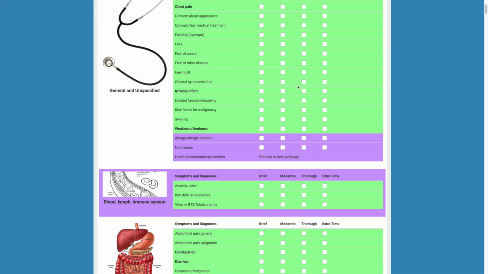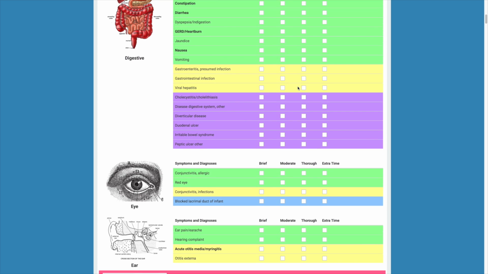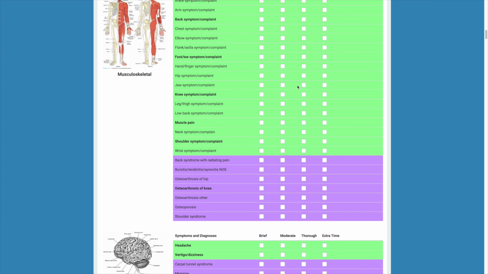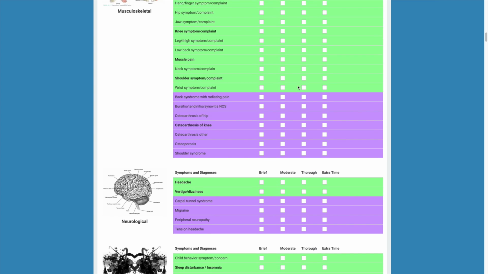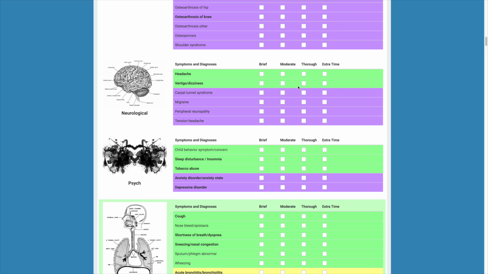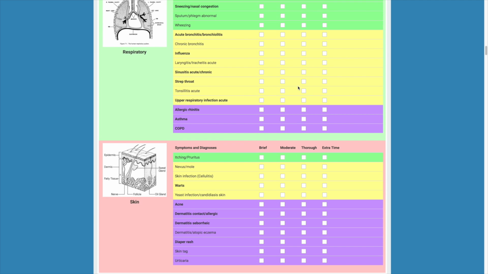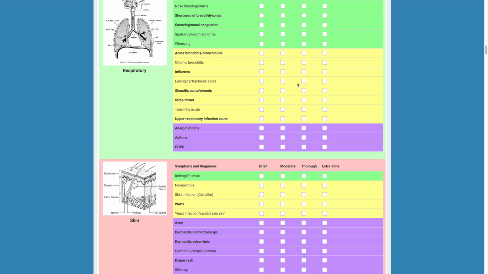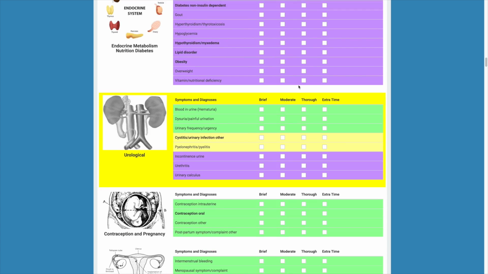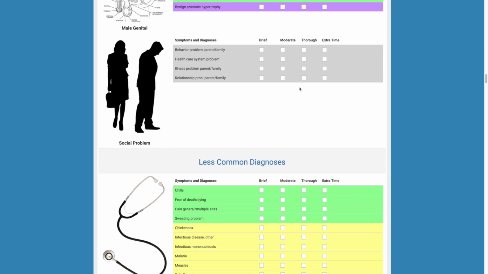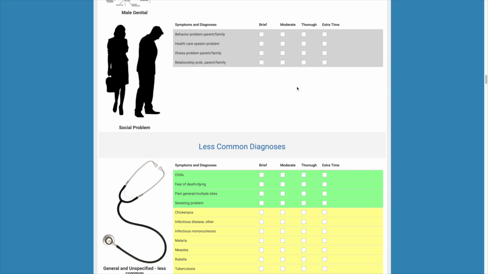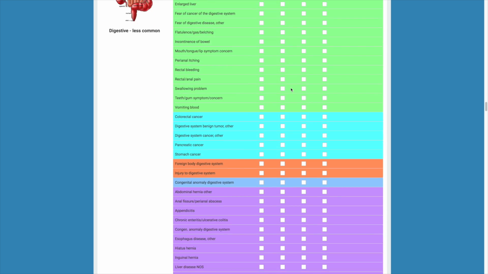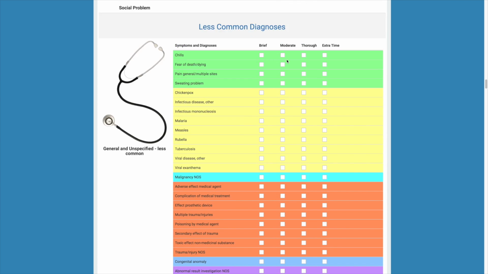So the way the page is organized is the 70 or so most common things we deal with are in the top section. Green means symptom, purple means diagnosis, yellow means infection, so we probably spend a lot of time here in the influenza, strep throat, bronchitis section. And then down here, there's a bar that distinguishes the more common from the less common. So the same pattern is repeated of general signs and symptoms and then all of the different body parts.